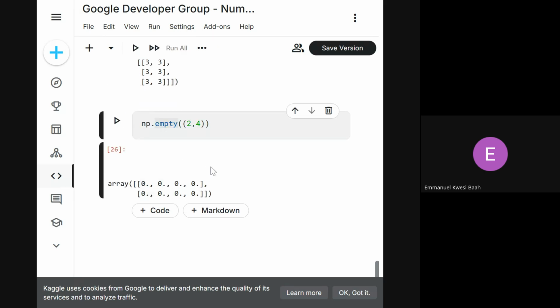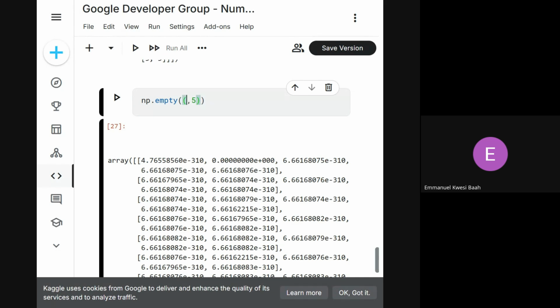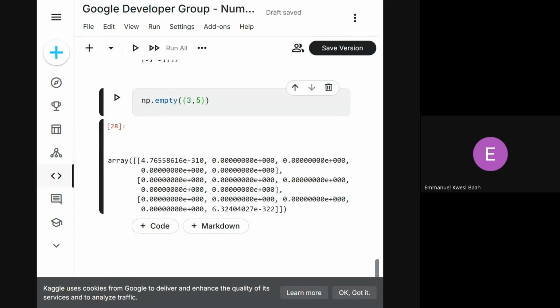Let me do this and see, 5, 4. So it's this one.